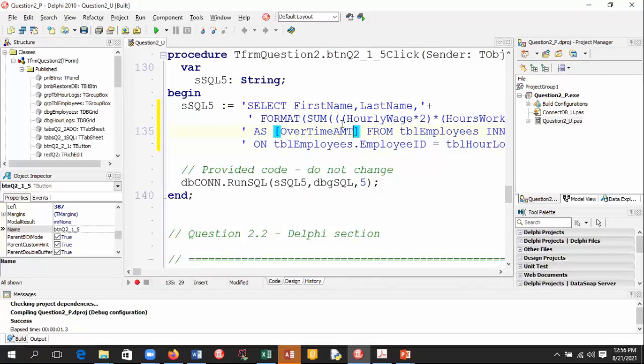All right, so you'll notice that when we're building it up, we didn't start off with sum and format. We just started with the multiplication. Then we added the sum. Then we added the format, right? So the basic thing is this: when you are getting data from more than one table, don't worry about the hectic calculations. Just do it so you can display their link, and from there you work.